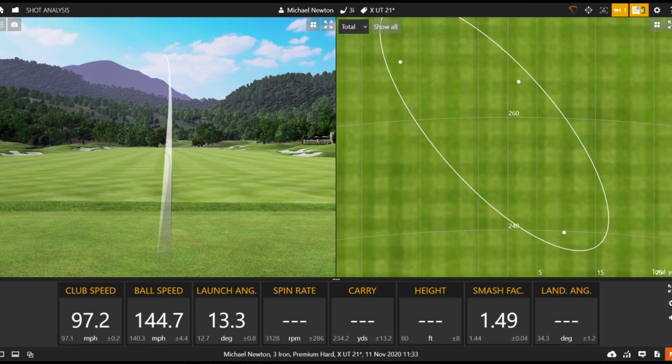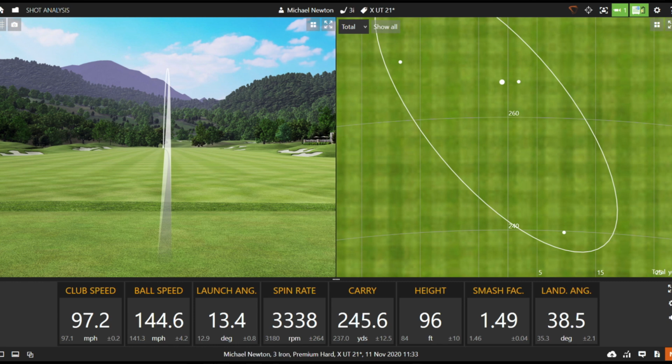Oh, that was a nice shot. It's a good strike, good sound, good flight. Feels great. It does feel very nice. Yeah, 245. So when I get that strike there, the ball speed's up around that 144, 145.